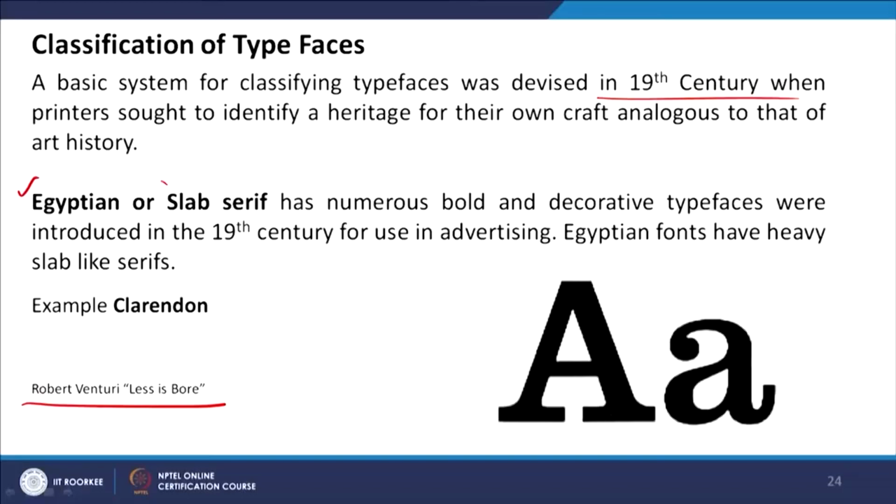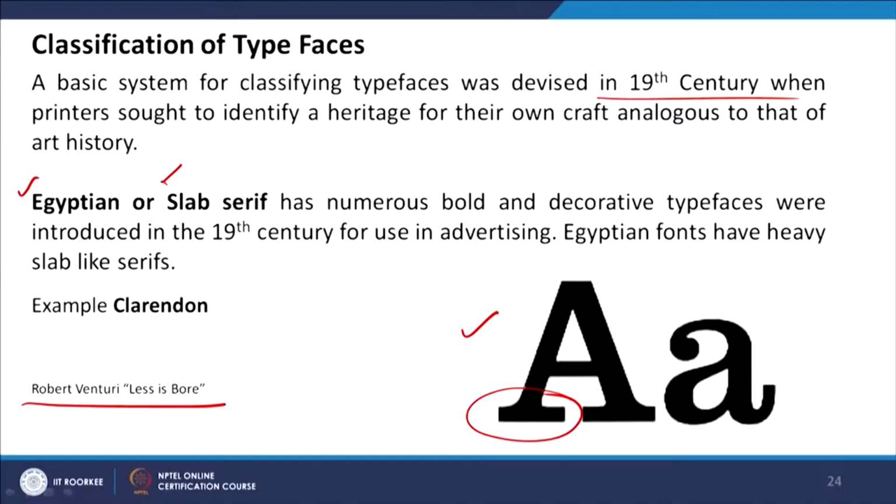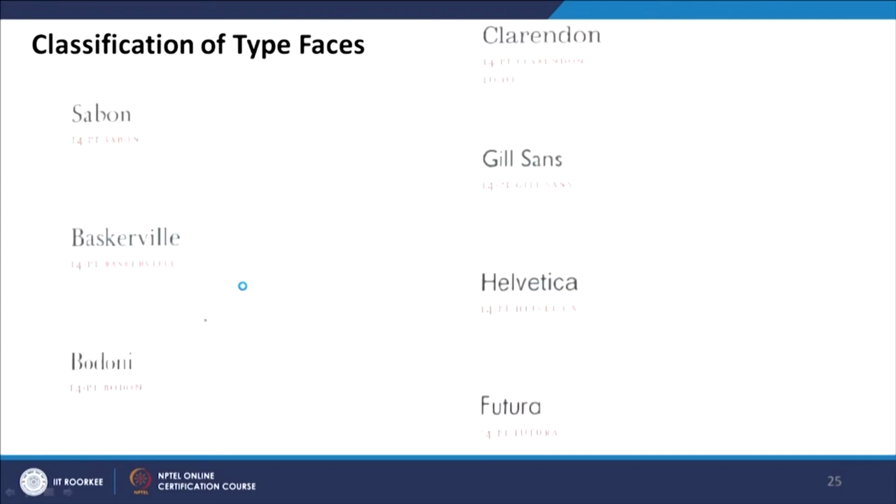The Egyptian or slab serif is one of the styles of postmodern fonts, which we see in display typography or neon signboards. This kind of typeface is there because it grabs people's attention, and because of the serif ends, they have a very thick serif, and the ornamentation is enhanced to such a level that it looks like a slab. It has almost a similar width to the main body of the text, and the serifs in the small letters are extended to create a very ornate expression. Clarendon is one of these typefaces.